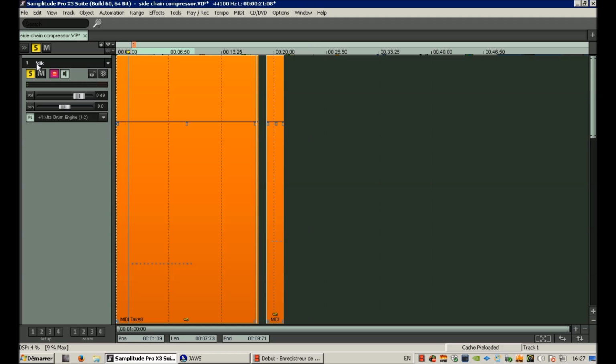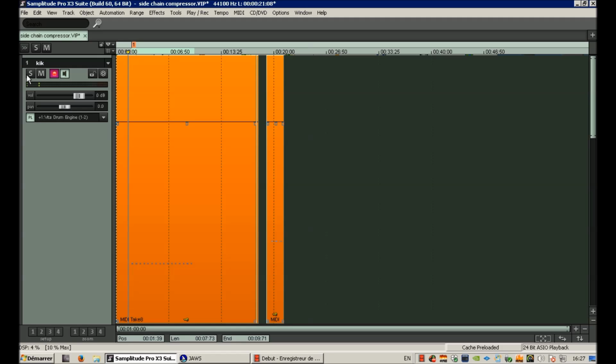Of course, there's a lot of subtle things you can do with sidechain, but here I'm going to demonstrate a very fashionable way of using sidechain, which is for dance music and so on. And we're going to move a pad volume with a kick. So I have my two tracks. I have a kick here. Play. That's a kick. And a pad. Solo off. Okay. Stop. So you have my two tracks.